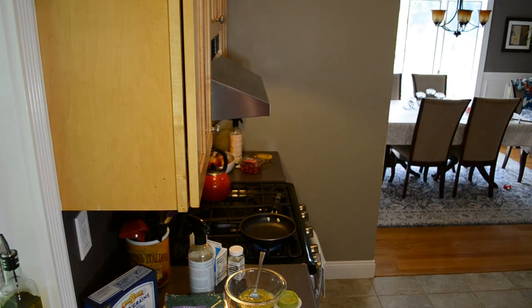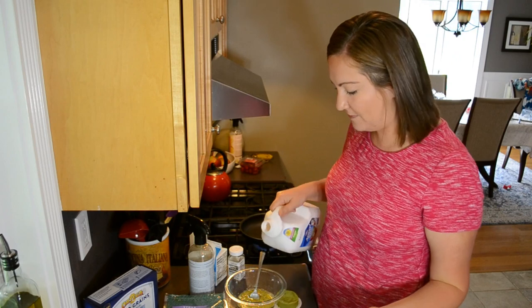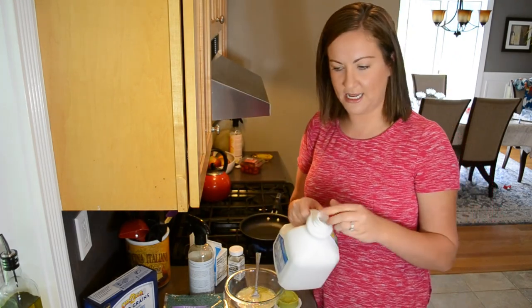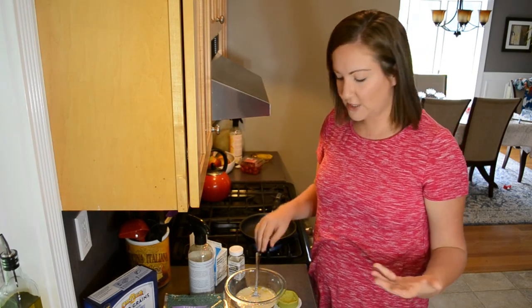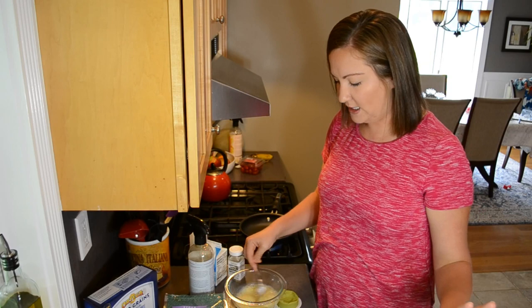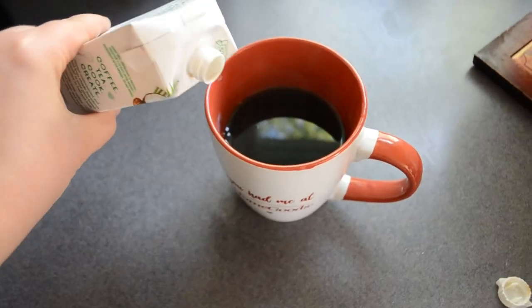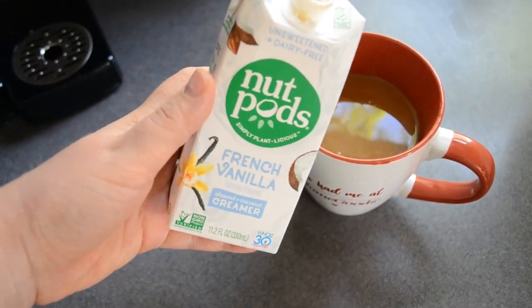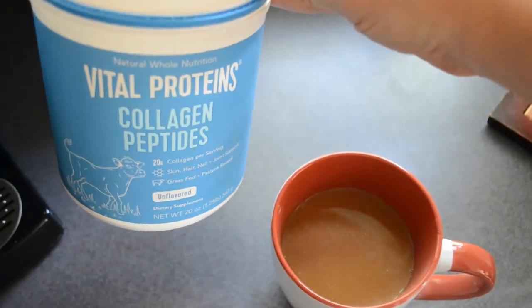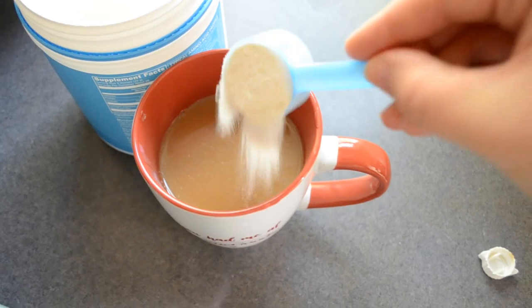I've been limiting my dairy for quite a while now. I don't drink any milk — I switched to almond milk quite a while ago. I have PCOS, and I know that dairy is an inflammatory trigger especially in women with PCOS, so I gave up milk a while ago and even gave up coffee creamer. I've been using these Nut Pods — nut-based milk coffee creamers. I like that they're sugar free and dairy free. I also add collagen powder to my coffee because it dissolves really well and I don't even taste it.